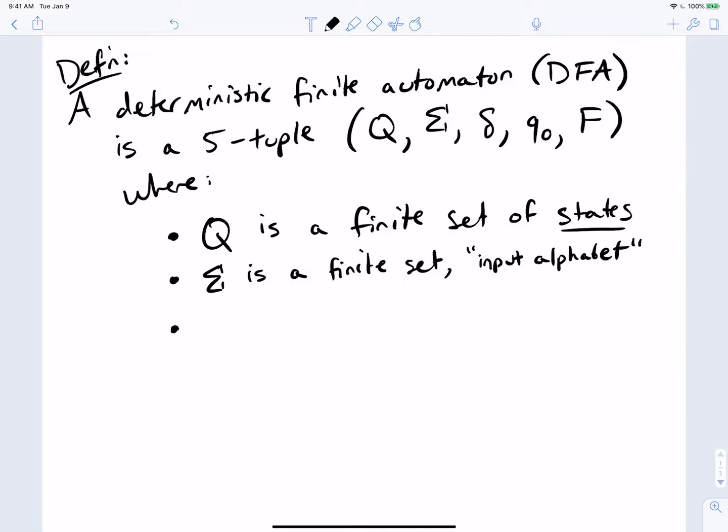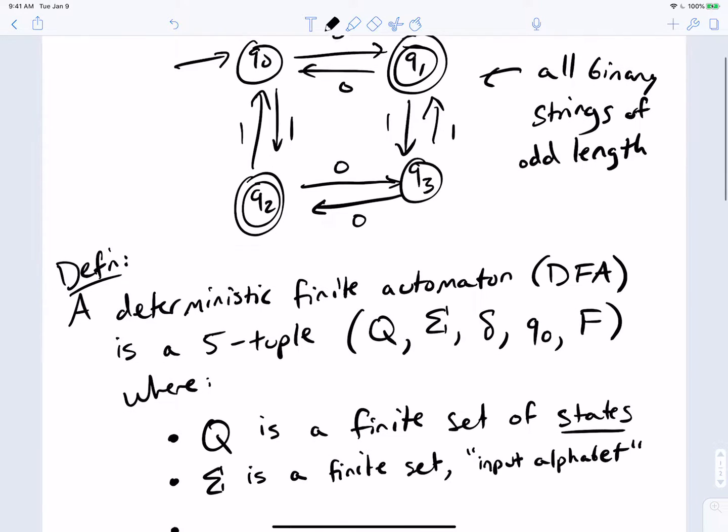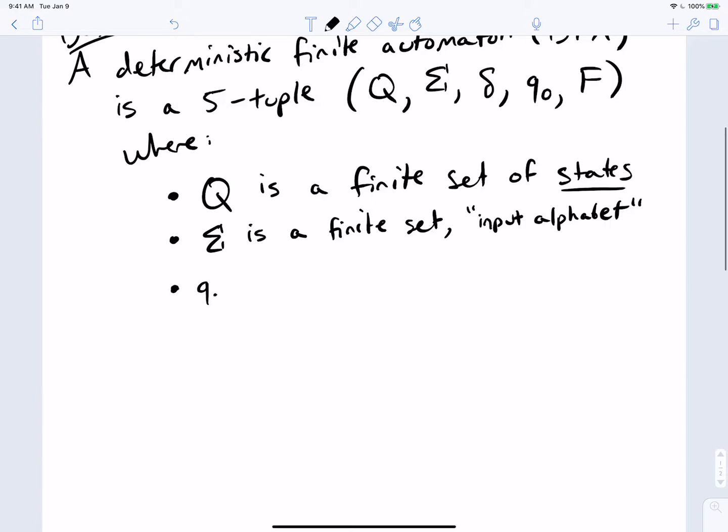Well, let's see. Q0, what was Q0 in our machines that we've been talking about? It's a state, but what special property does it have? It's the entry point. So we're going to have Q0. Well, it has to be a state, as was just mentioned. So Q0 has to be in the set of states, because it's a state, of course. So Q0 is an element of the state set Q, and we're going to call that the start state.